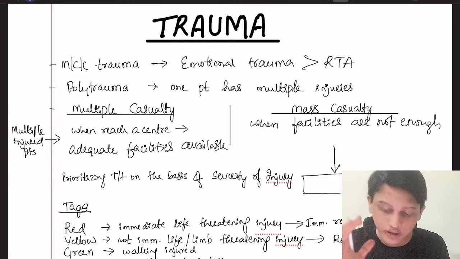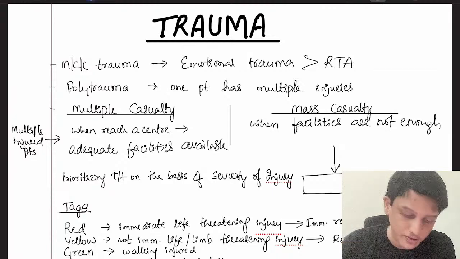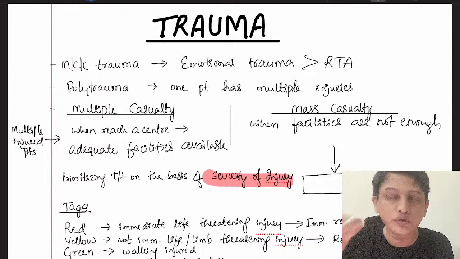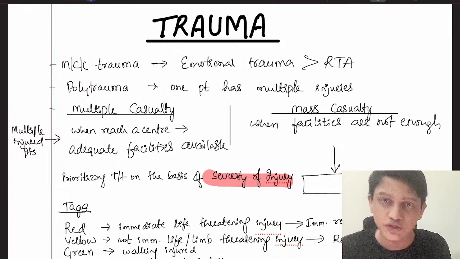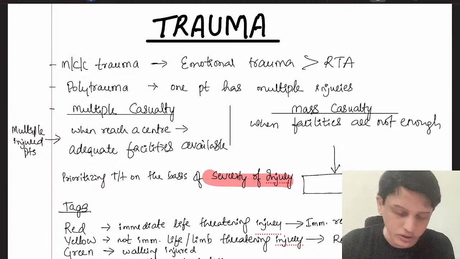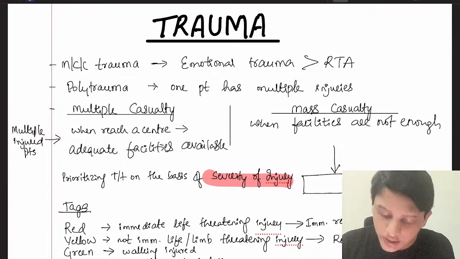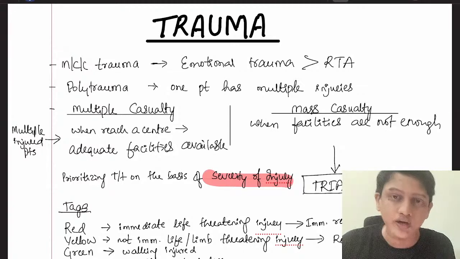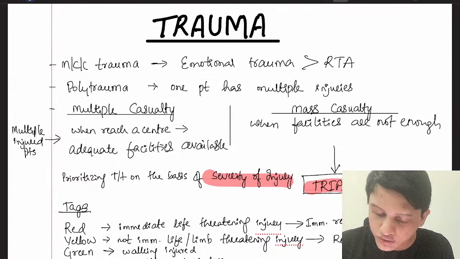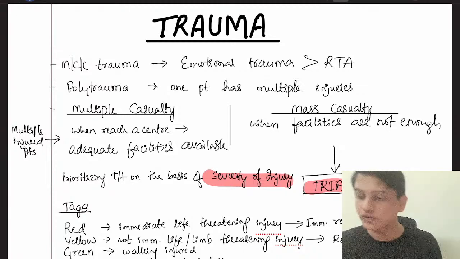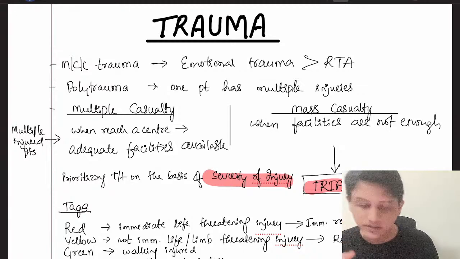Okay, so the prioritizing of treatment. Priority is the treatment on the basis of severity of injury. You decide whom to treat first, not like a ration card, first come first served. No, here it depends on the severity of injury. That's called prioritizing. That process is called triage. What is that? Triage. A very, very important terminology. We all should understand and remember triage. Triage literally means to sort out. Very good Simran, correct, it is triage.